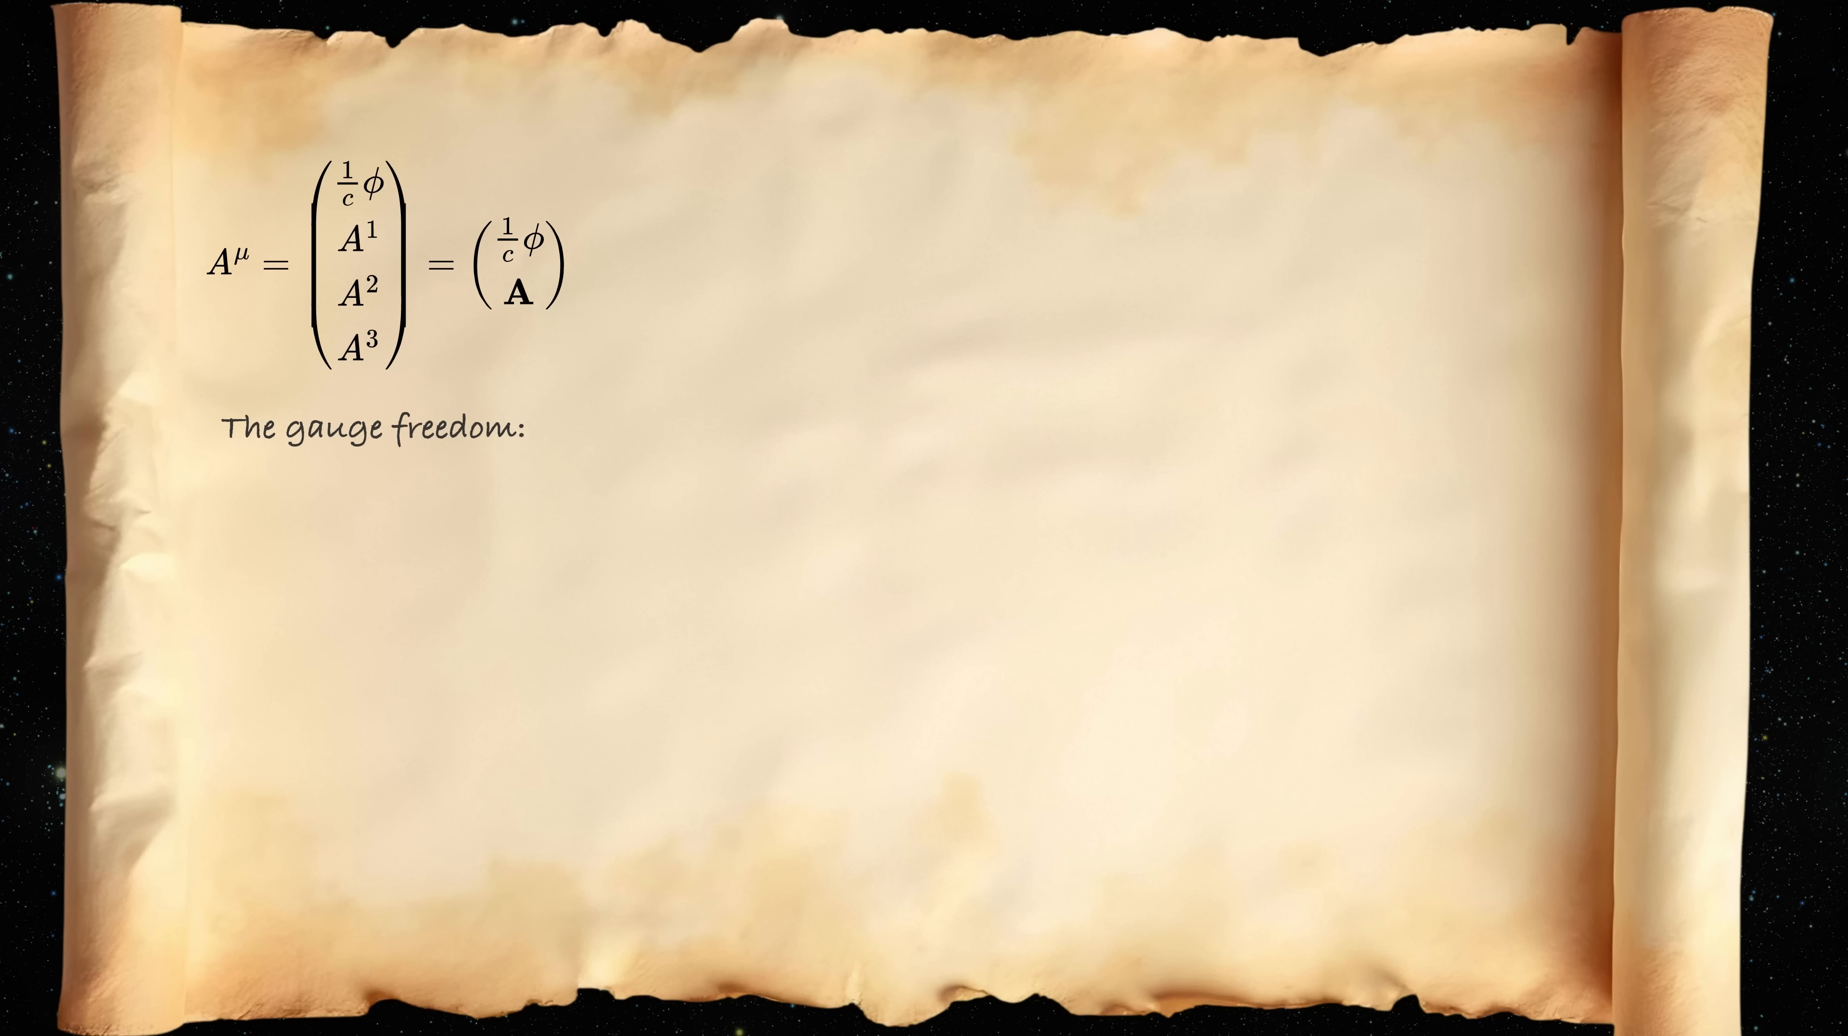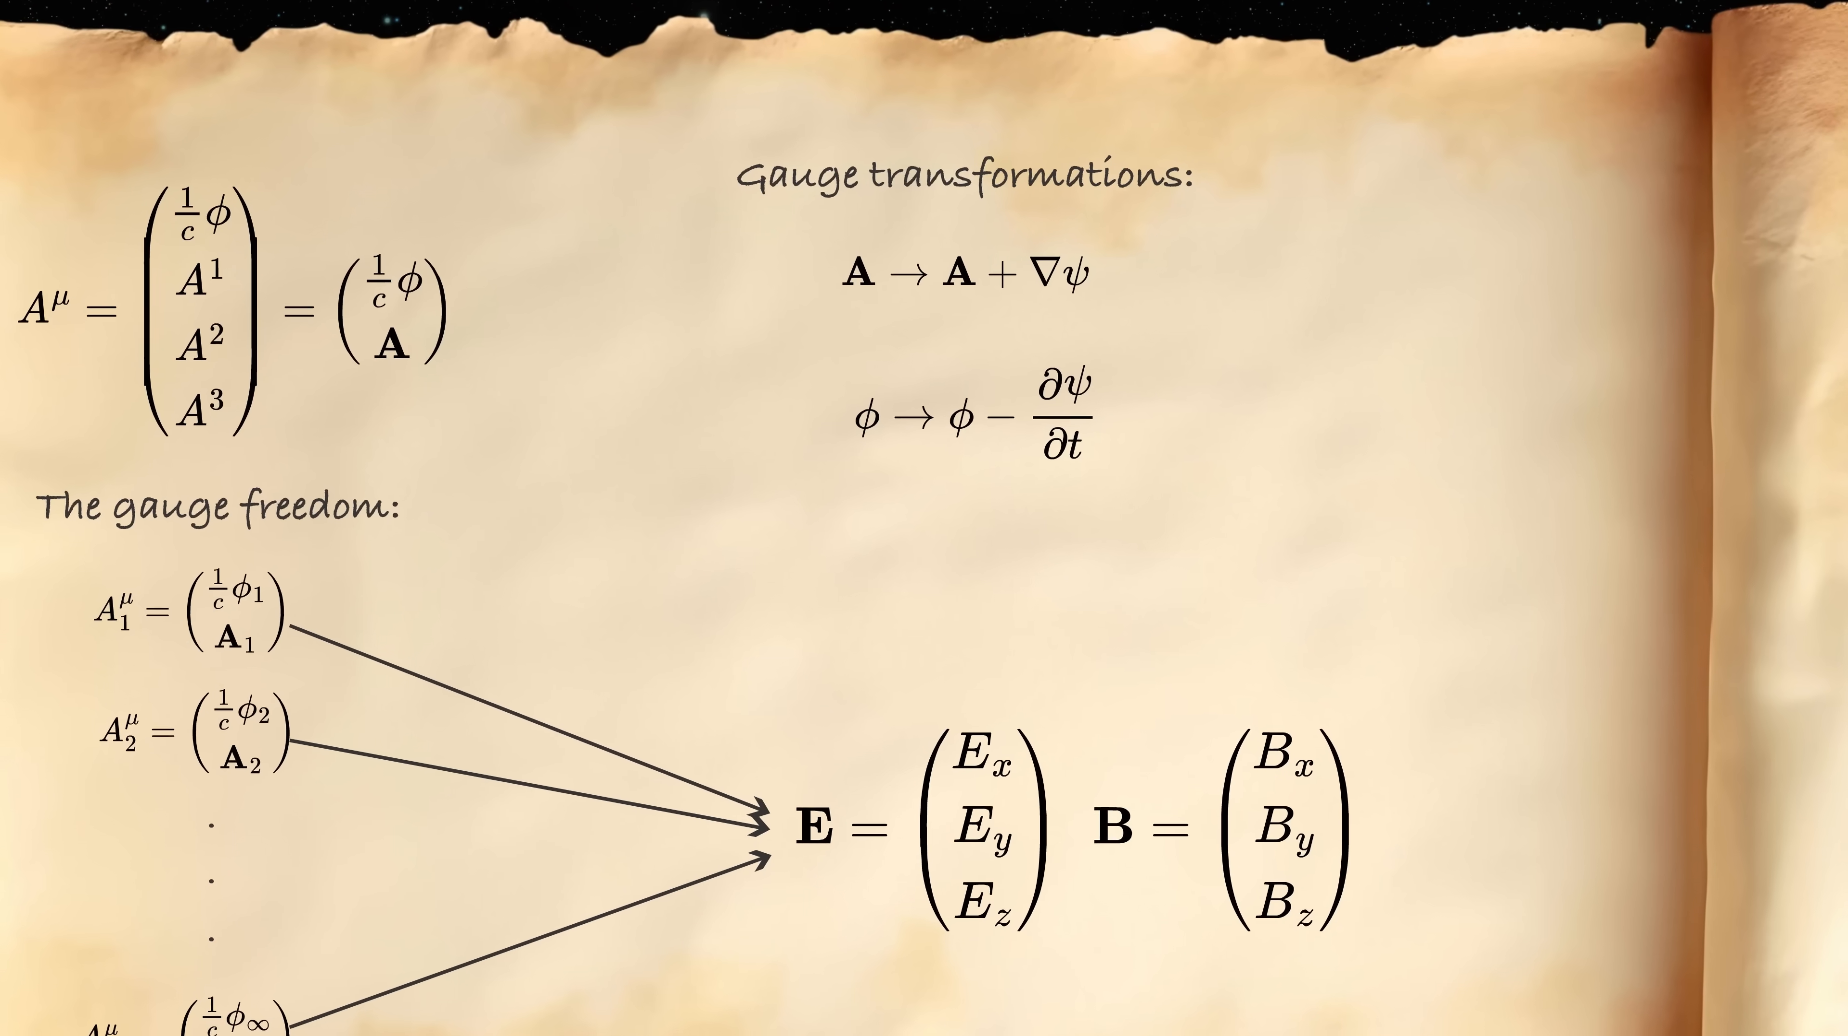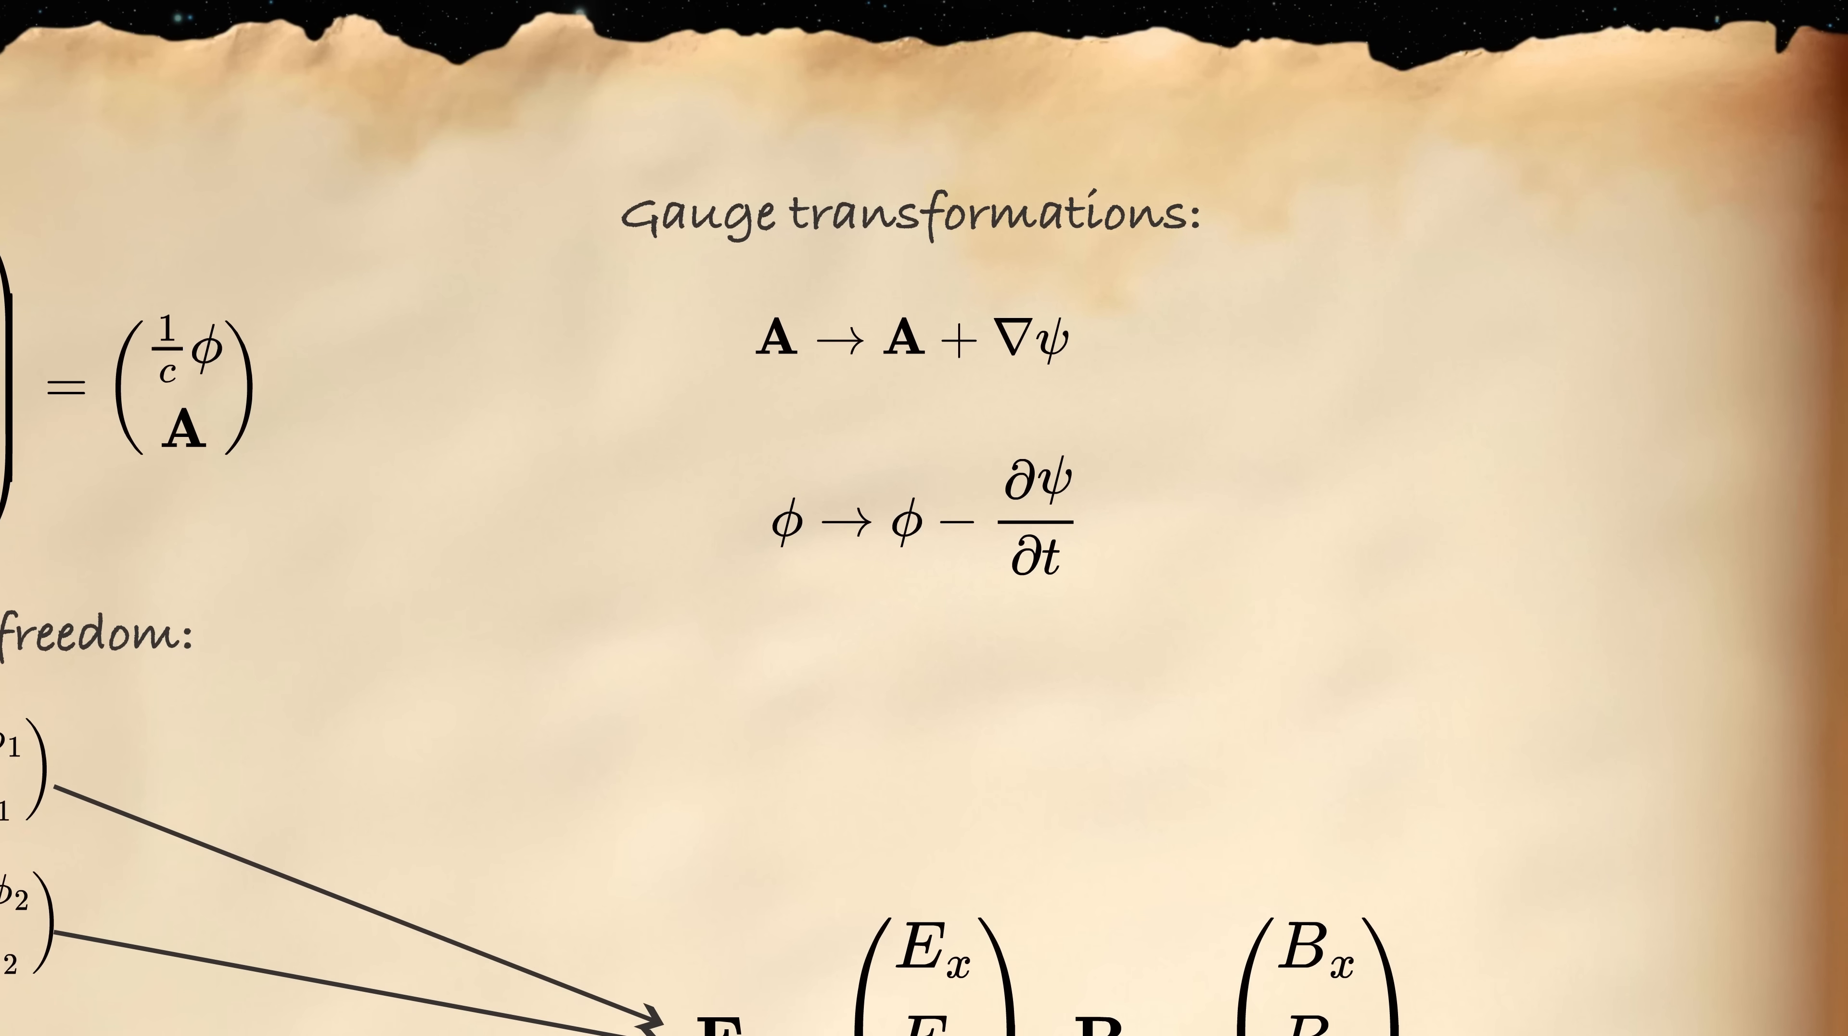There is the so-called gauge freedom, which means that we have infinitely many possibilities how to choose these two functions to recover exactly the same electromagnetic field content. Namely, you can add a gradient of arbitrary function to the vector potential, and time derivative of the function to the scalar potential. The proof is simple, and is left to the viewer as an exercise. So how can these quantities be considered real, if we have the freedom to add a derivative of another whole function to them? If you really dig down this rabbit hole, you would eventually find out that there are only two physical degrees of freedom in all electromagnetism.